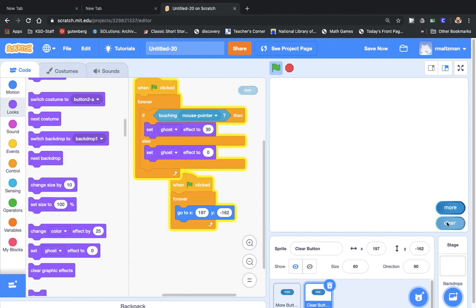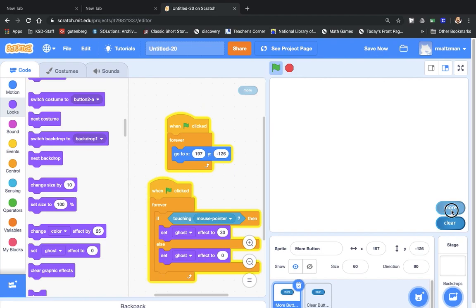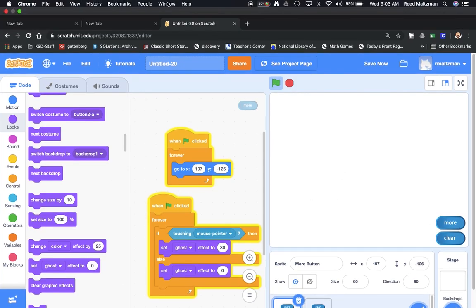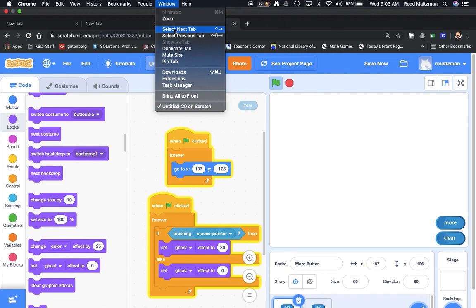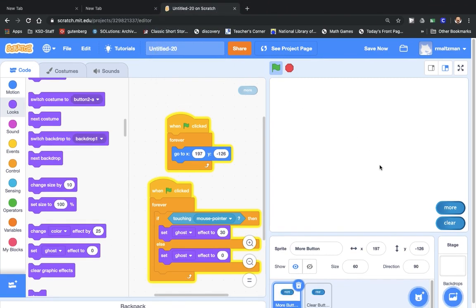But there's one more thing that you really want to do as a user interface designer. I want something to happen when I click on it. So I don't want it just to gray out. I kind of want it to blink when I click on it. Just like when I clicked on one of these things and I selected this, it blinked, right? So I want it to blink. So I'm going to go ahead and make it blink.